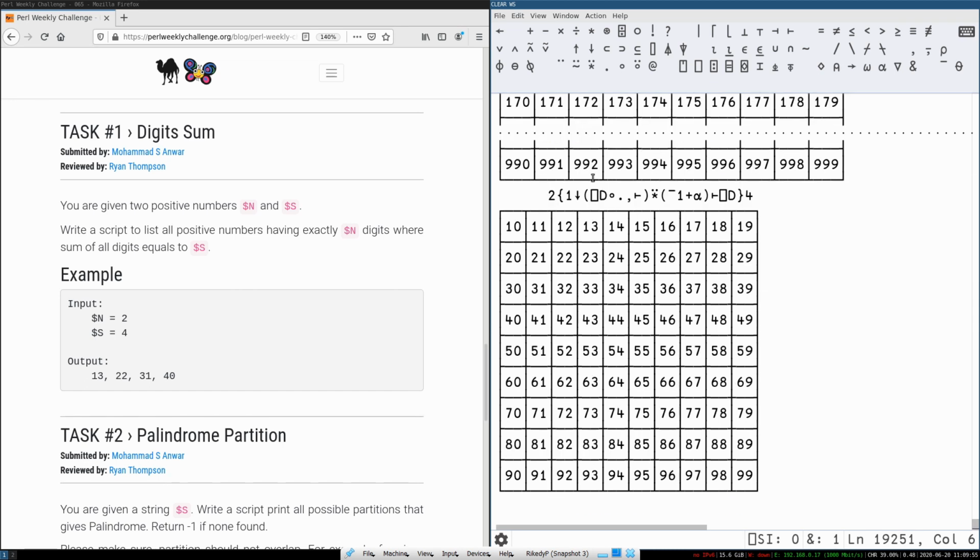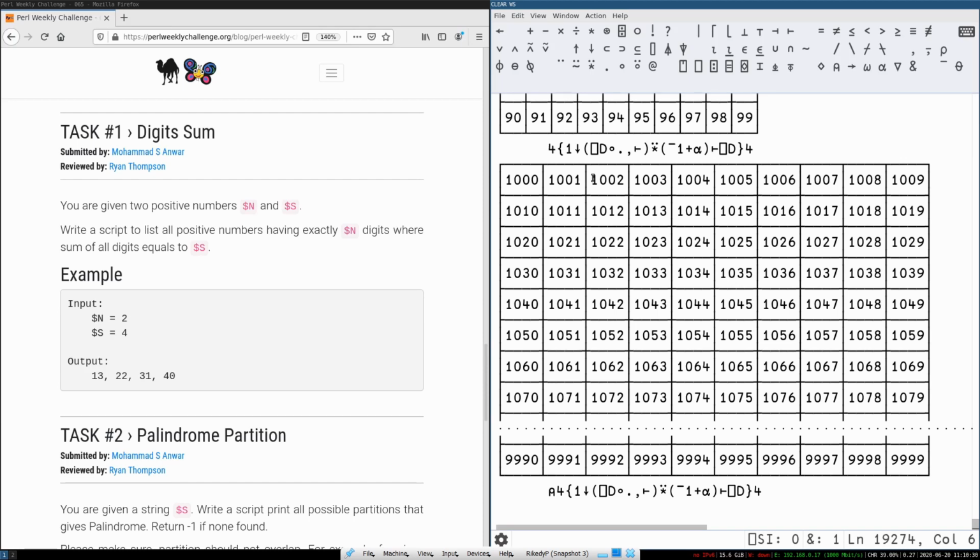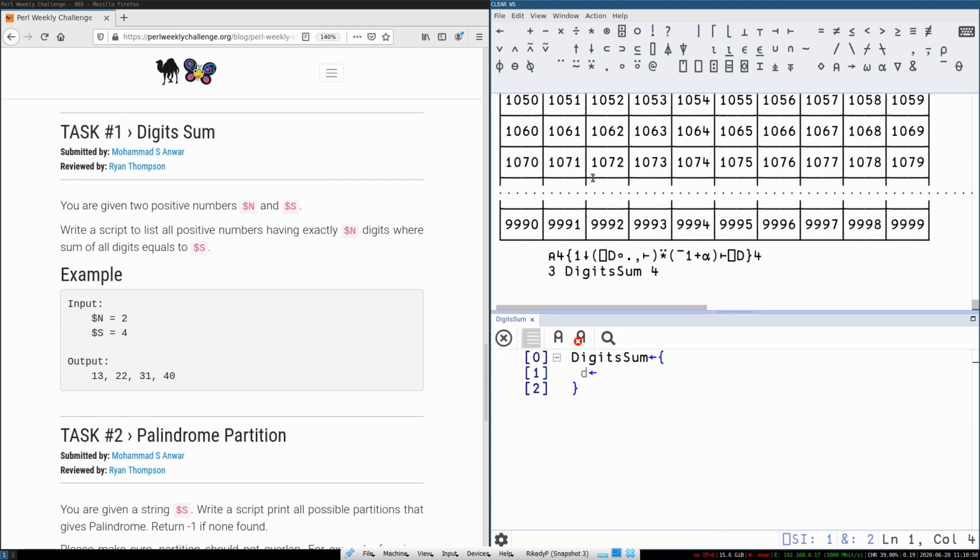So if we do it for 2, then we get 2-digit numbers. Do it for 4, we get 4-digit numbers. Right, so at this point, it's at least a couple of lines, this function. So our character versions of the numbers, which I'll call the digits D, maybe. No, okay, let's say that n. N is this thing, it's 1 drop quad D outer product catenate iterate -1 plus alpha times quad D.